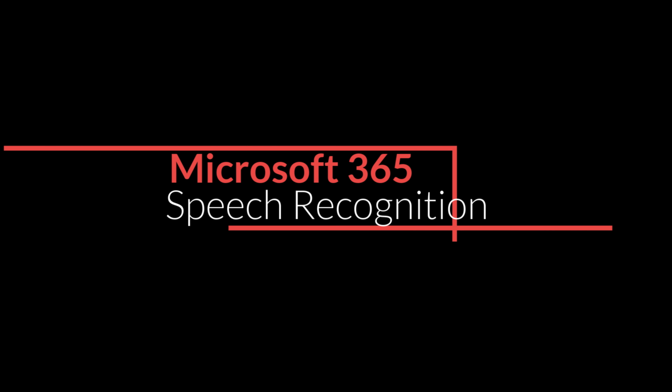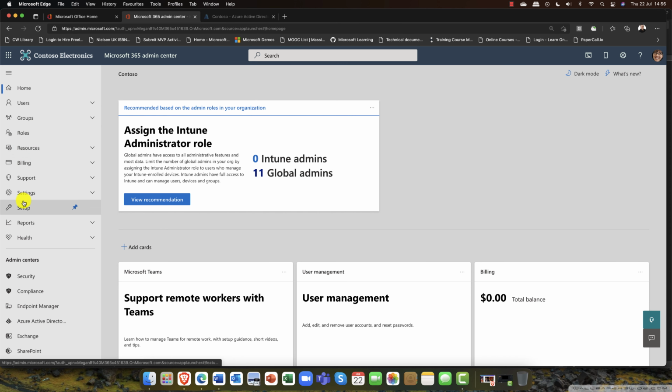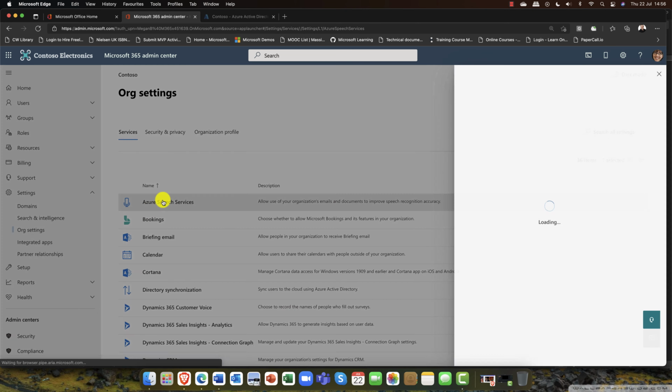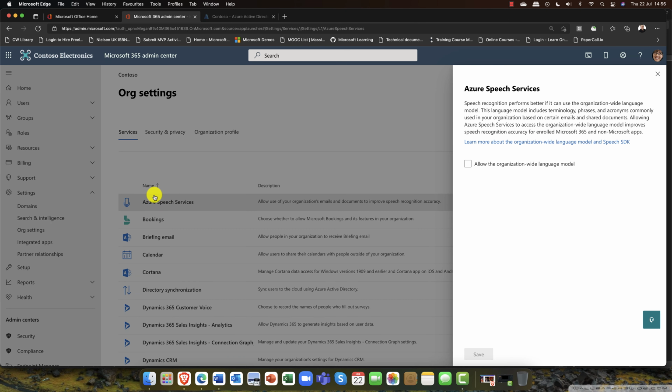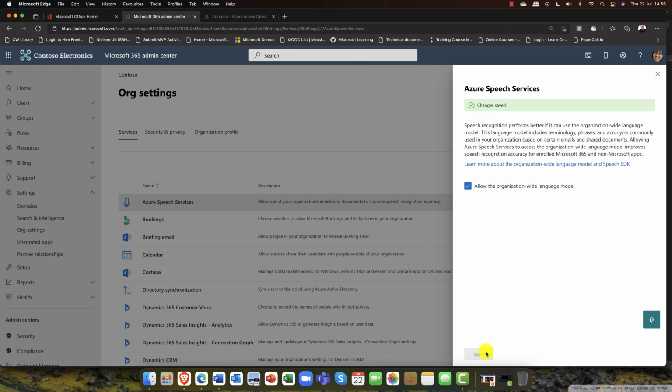Now, another thing which is equally awesome is speech recognition. We're all aware of AI and how it works, but now you can switch it on for your entire tenant. So users using Teams and groups and anything else that requires speech recognition, it will now be allowed at the tenant. Again, this obviously has potential security implications, and you should read about that here and learn more. Again, really simple, one single click, and it just works, and it's awesome.